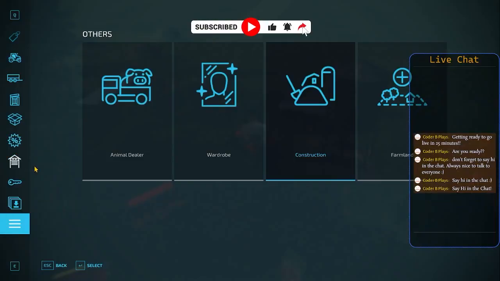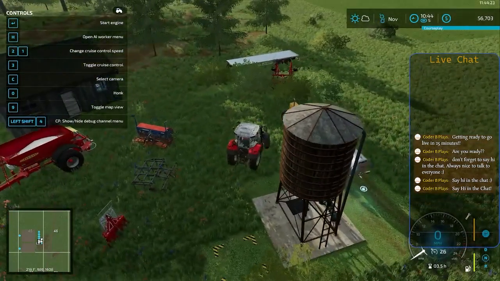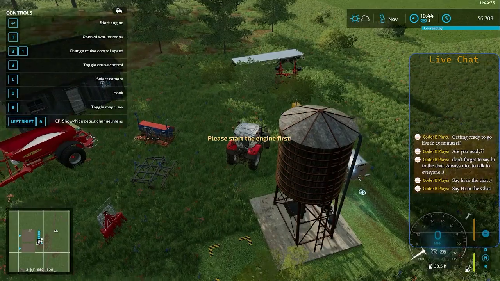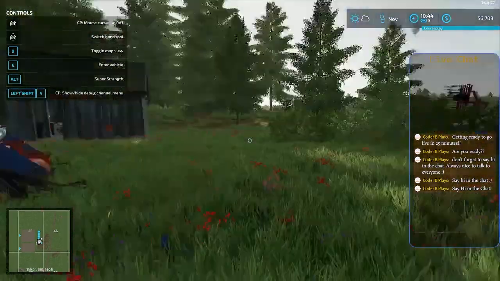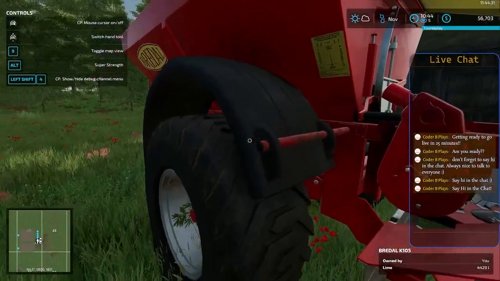What the hell is it? That's a weeder. Okay, that's why. I went and weeded those things. That's why I don't need to weed. What's in here? Let's get out of here. What's in here? Do I have lime in here? Yep, I have lime in here. Don't need to put lime on.